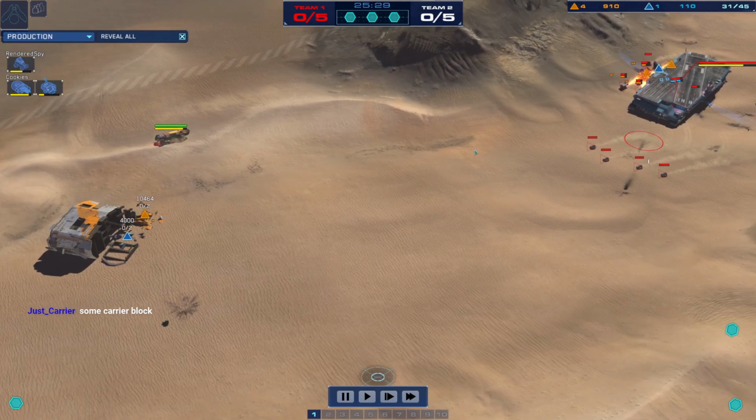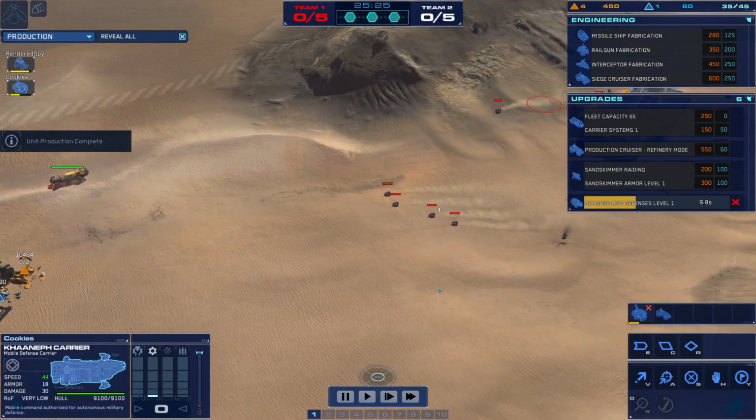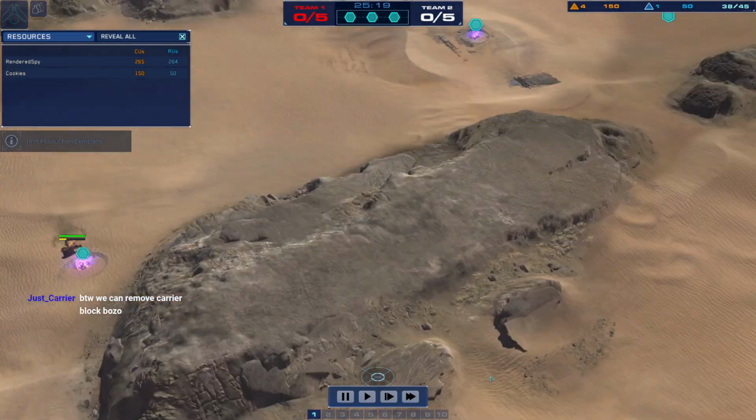Now it's going to be assault chips, and he really doesn't have an answer for that. Armored Unit Defenses 1 is coming out as well. There's even a second PC queued up. Oh my god. How do you have this much money? What the heck?